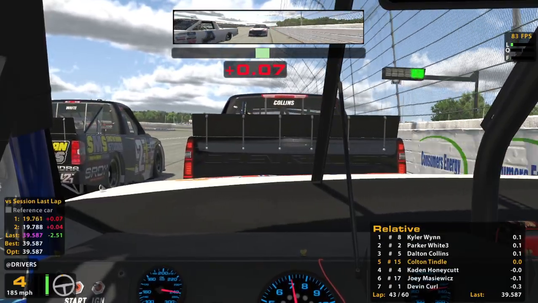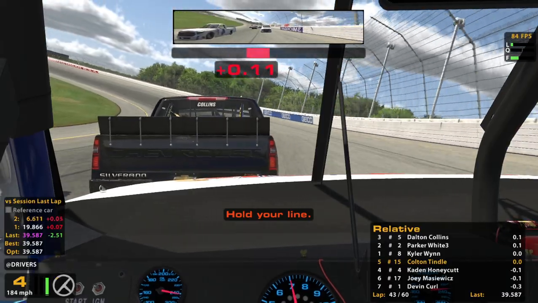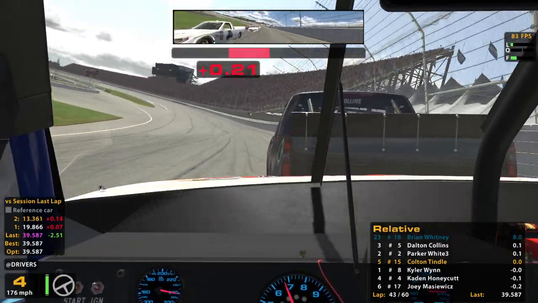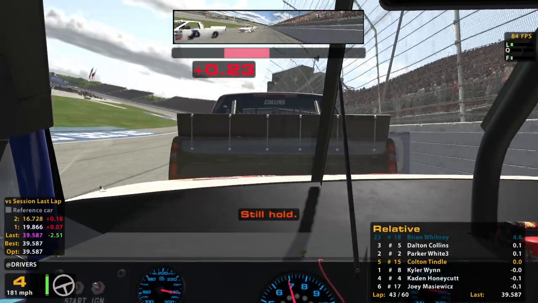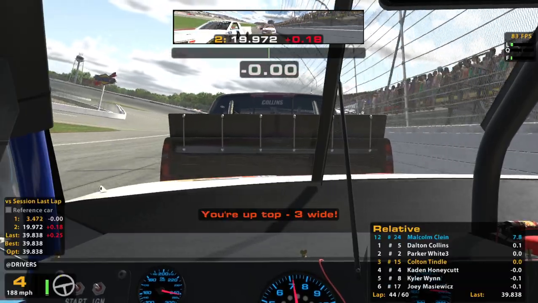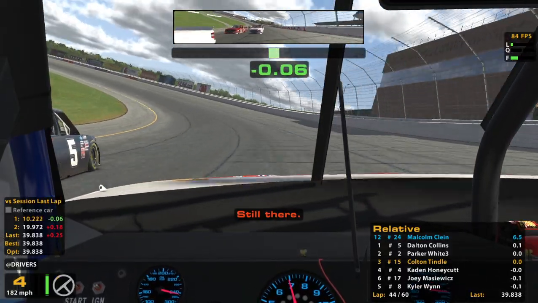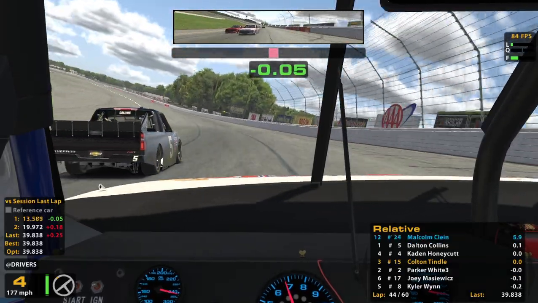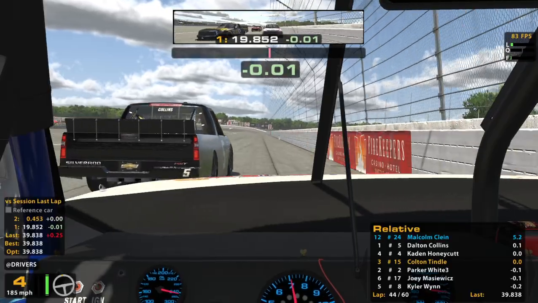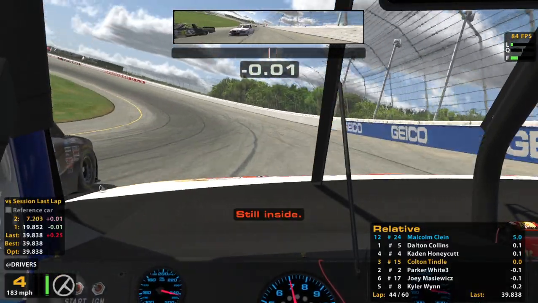To the lead with ya! Clear inside, inside, the next car is the leader. Hold your line. Still there. Still hold. I could be talking for a minute, I'm sorry. Right side, two wide. You're up top, three wide. You're now in third. Still hold. Oh, he's really loud in my left monitor. Audio monitor. Hold your line. Oh! Inside, two wide. Still there. Still inside. The next car's the leader.